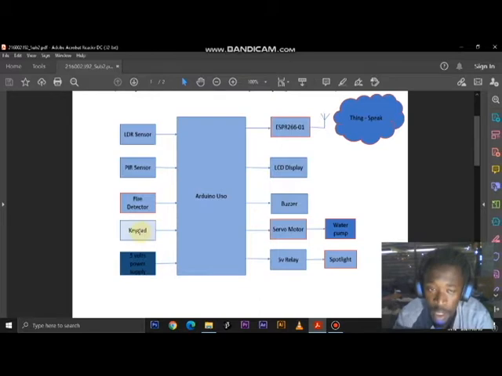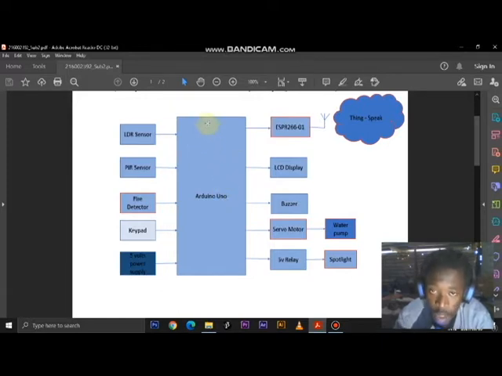So here we have the fire detector. The fire detector is also going to send a value to the Arduino Uno to show on the LCD that the fire is detected, and also to activate the water pump to eliminate the fire. And then here we have the keypad, which is going to be used to activate and also deactivate the system. We have the Arduino Uno, which is going to be the main component of the system.